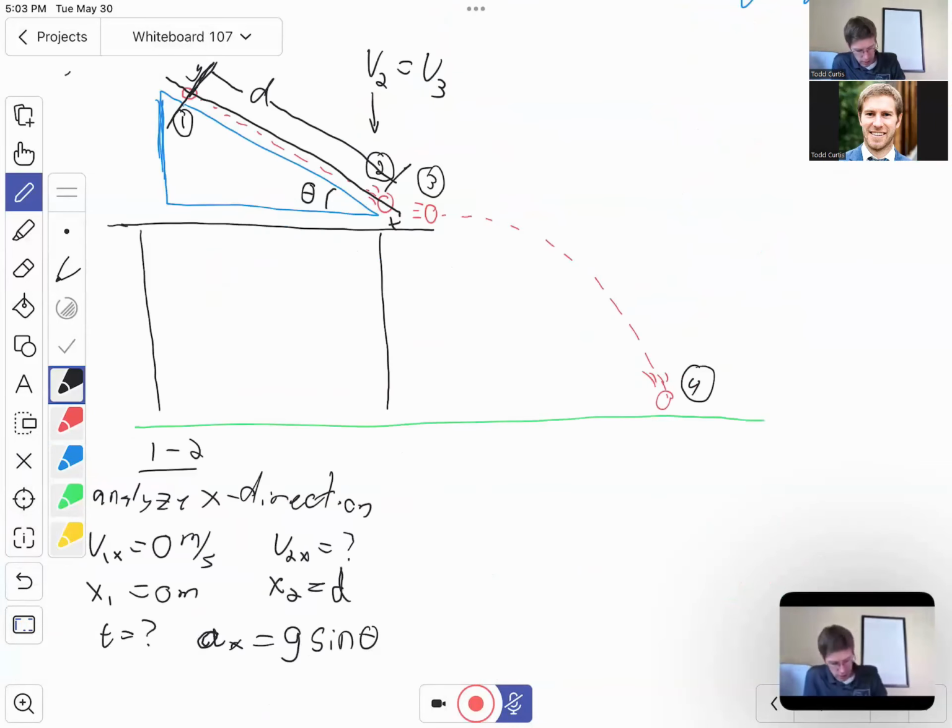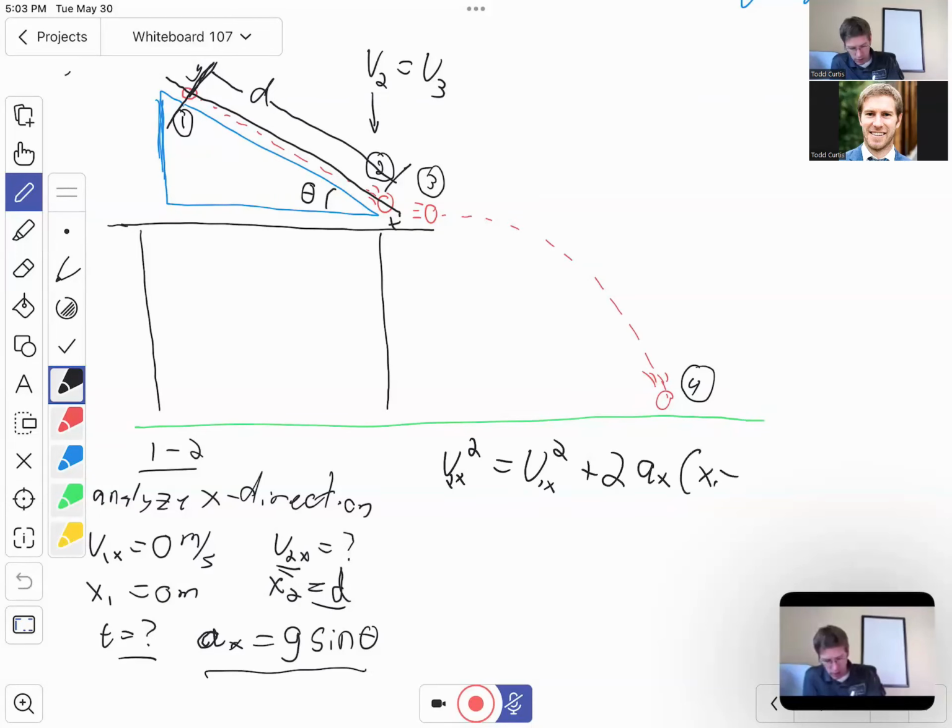So figuring this out, that the acceleration down the ramp equals G sine theta, is often the trickiest part of this question for a lot of people. But that's part of why watching this video is very helpful. So now what we can do is use one of our kinematic equations. We're trying to find the final velocity. We know the distance, but we do not know the time. And so what I would recommend is using our one kinematic equation that does not include time, which tells us v final squared, or in this case, v2x squared, is going to be equal to v1x squared plus 2ax times x final minus x initial, in this case x2 minus x1, or the displacement.